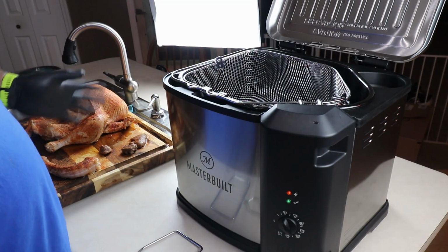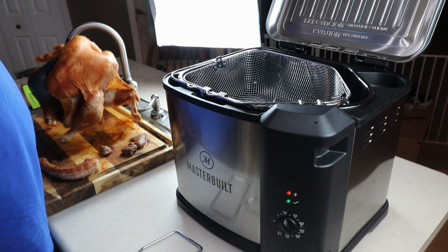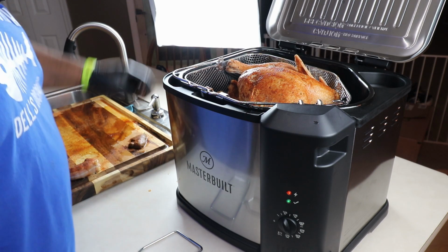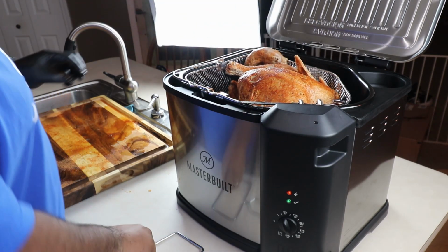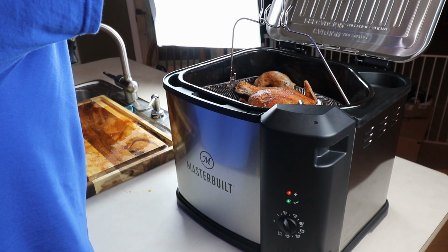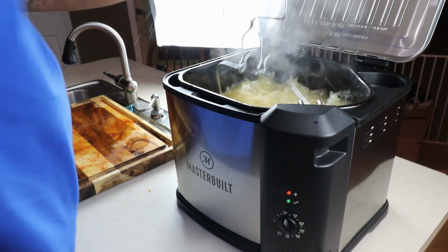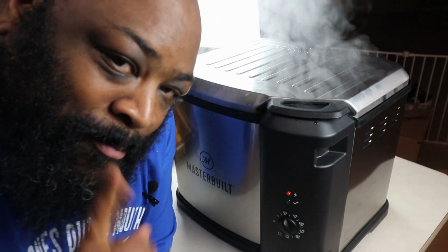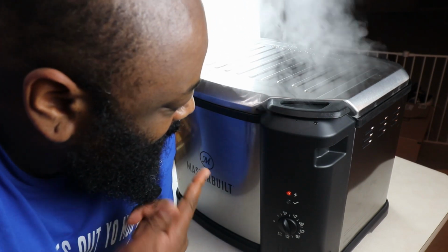All right, guys. So we're back. Here's the Masterbuilt. We changed angle, so I apologize if you see anything in the background. We kind of just shoved it around. All right, we have it up to temp. We're gonna get our bird in here. And we're gonna lower it down very slowly. Sweet Jesus, that's hot. That didn't exactly go as planned, but we got it in there. Nothing's burned. The hairs on my hand may be scalded off of my skin, but we at least got it. And we're gonna let her go.